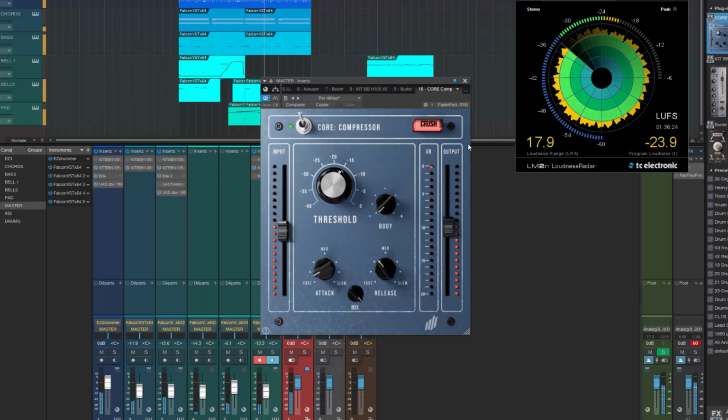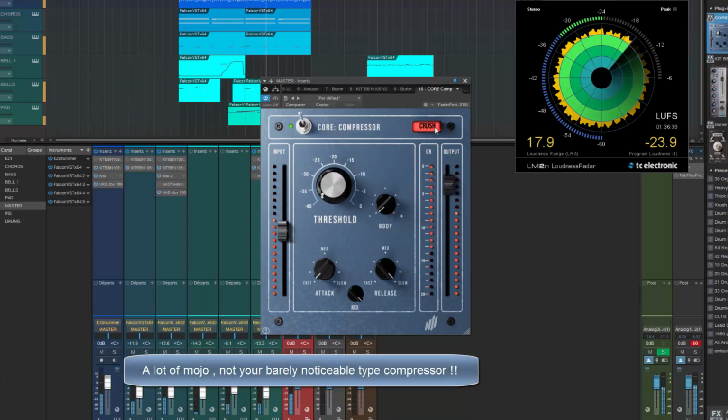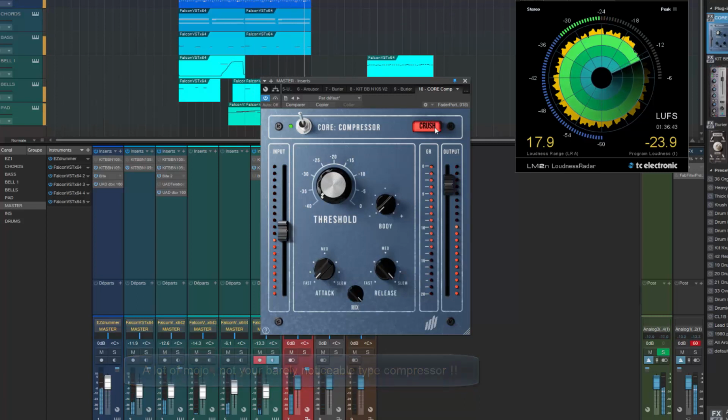Without. With it. Okay, you see that? You see how easy it is? Crunch. You see the movement? I love it. Usually it's crap, I swear. I'm gonna do that.